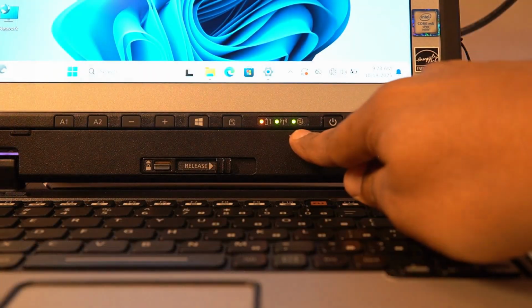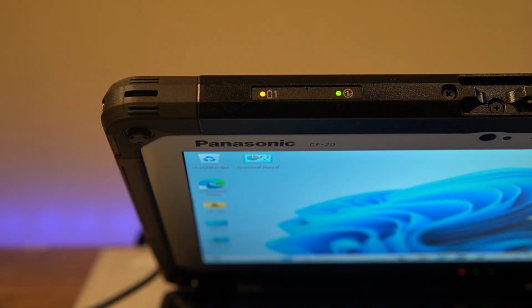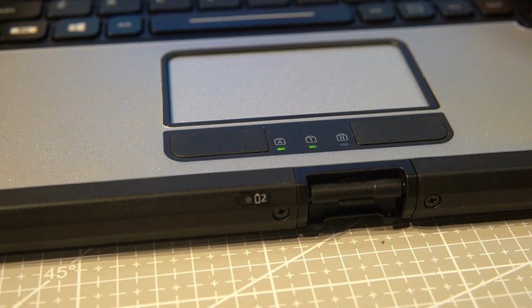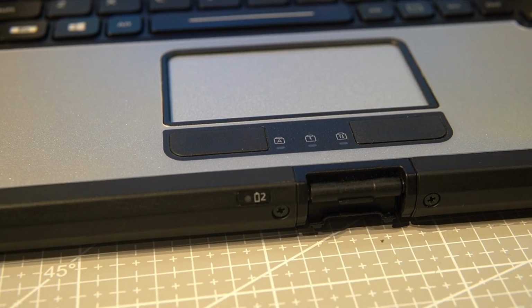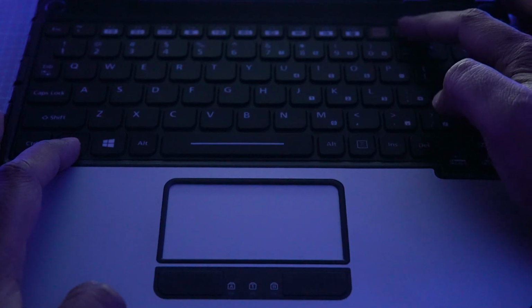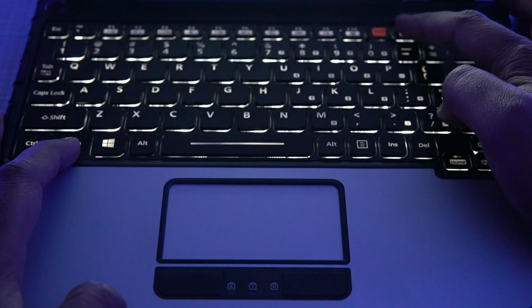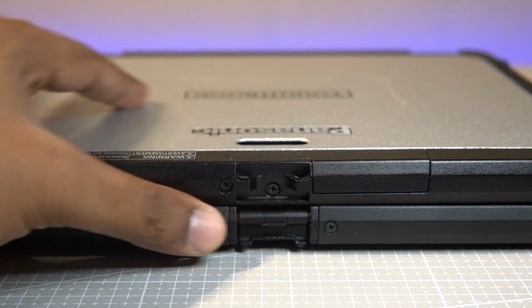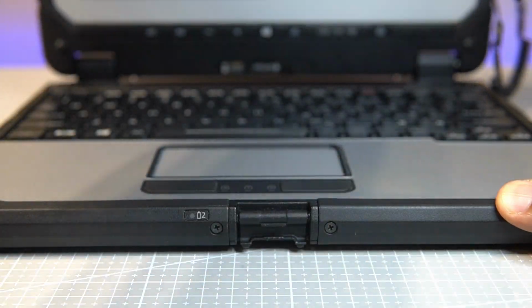There are LED indicators all around the unit as well. There are more indicator LEDs on the palm rest right between the two touchpad physical buttons. The keyboard is backlit and has four levels of brightness adjustment. There is a mechanical latch for the lid that you need to undo before opening it up.